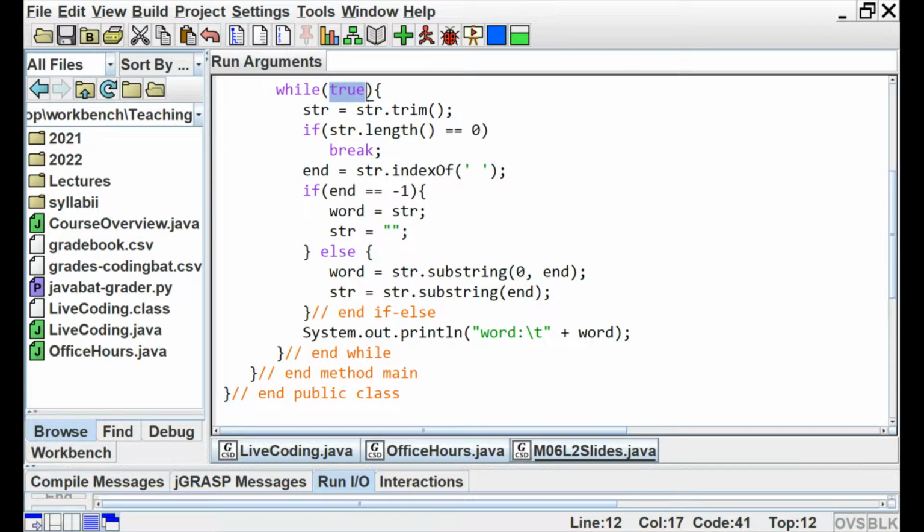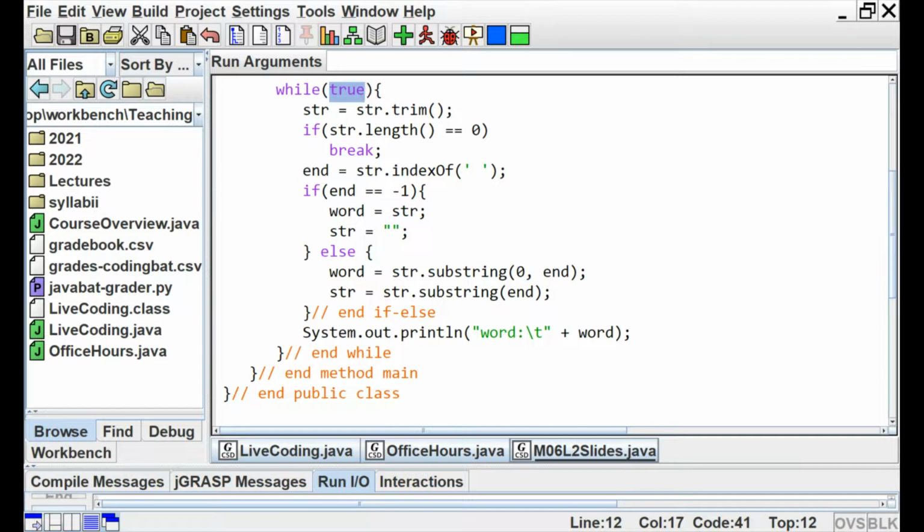So what does that mean? And this is where it's also interesting for the way you think as a programmer, right? You have to put everything together. So you know that you removed any heading spaces and trailing spaces. You know that this didn't trigger, so you have at least one character in the string. Now you say, I want to find the next space, the space that comes after the first word. I don't know how long that word is, but I'm going to look for the space after it.